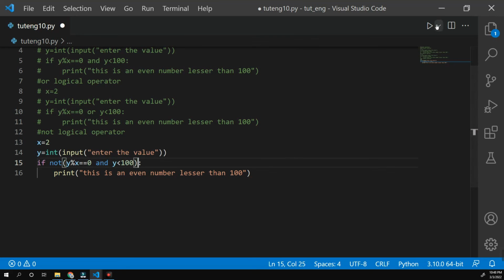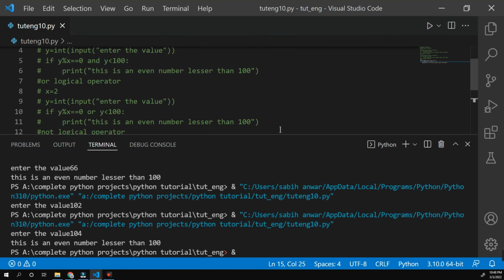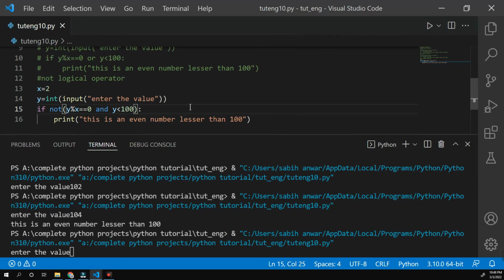This coding works, meaning the NOT logical operator will work only in a certain condition, where the first condition of the Python is y divided by x with no remainder, the remainder is 0, and y is lesser than 100. If both of the conditions are satisfied, then NOT is not satisfied, and only then will the answer be printed.